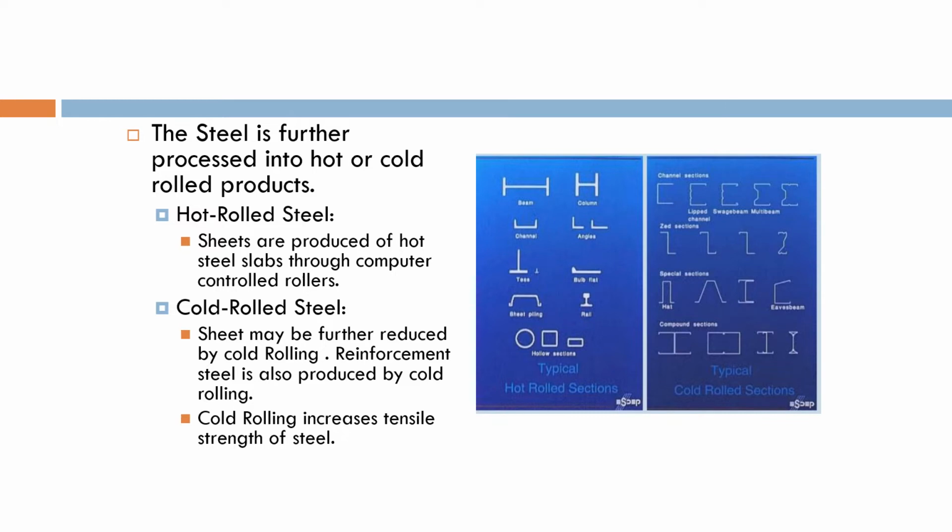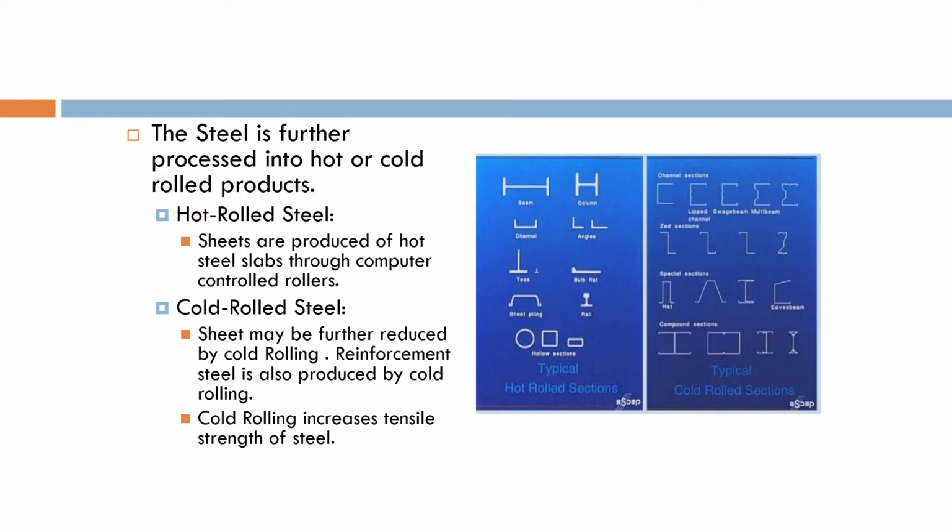So it is typically cheaper than cold rolled steel due to the fact that it is often manufactured without any delays in the process. So while the steel is being made, you can make a hot rolled steel right there, and it is done using computer controlled rollers, so it is easier to execute while the steel is being made. Now, what are the uses? Hot rolled steel bars are used in welding and construction trades to make railroad tracks and I-beams.